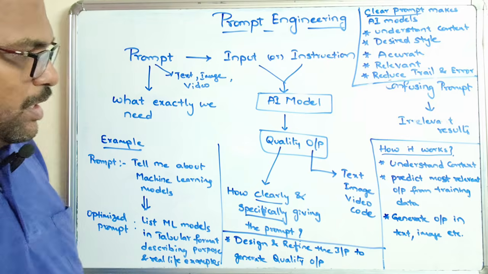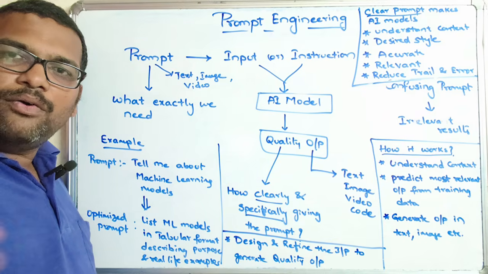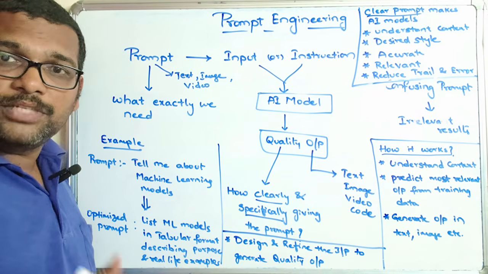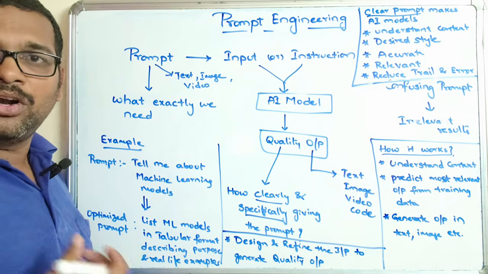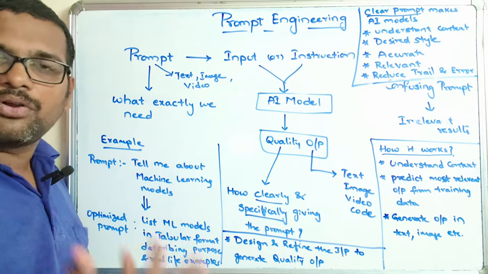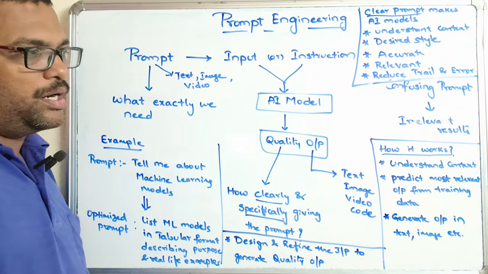So hope you understood this one, and let us stop here. In our next session, we will see the different types of prompts, and how we can refine and how we can give the quality prompt in order to get the quality product. I mean, the image or a text or a video or audio. Right? So I'll stop here, and hope you understood this one.